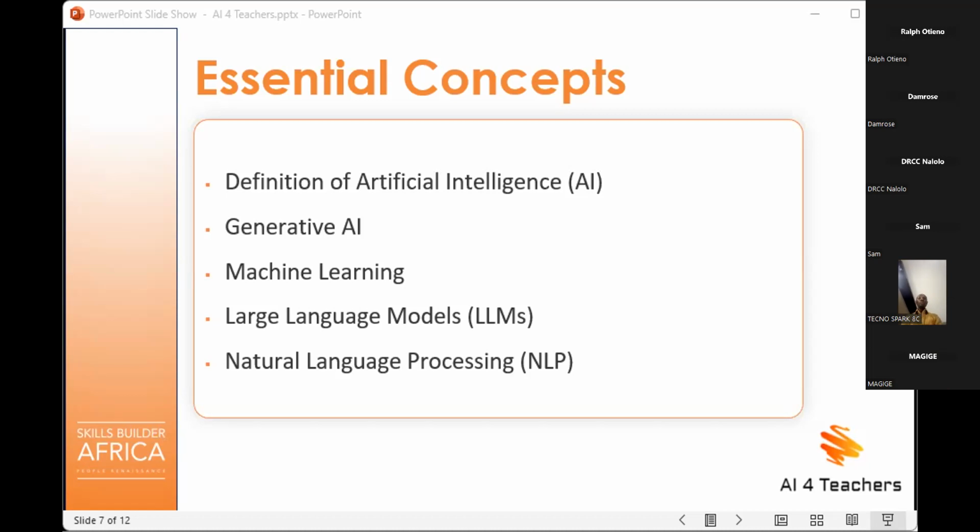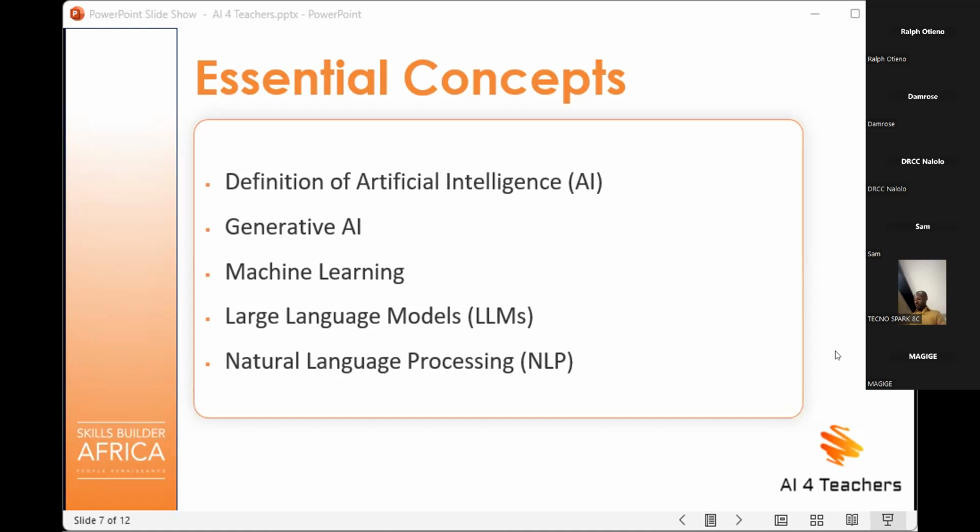Right. Natural language processing refers to the ability of these, particularly these generative AI models, to work with natural language. When I started programming in the 1980s, we used to do programming in high-level languages, such as BASIC, such as Pascal, such as C, etc. And it's code, so you have to learn the code, you have to learn to speak the language. But we are saying with natural language processing, we have reached the stage of advancement in this software where it will understand a statement in English. And if it was programmed for Swahili, it'll understand, interpret, and act on a statement in Swahili or in Chichewa. I'm here in Zambia, or in Nyanja or in Bemba or in Tonga, right? So those are just terms that I felt you needed to know.